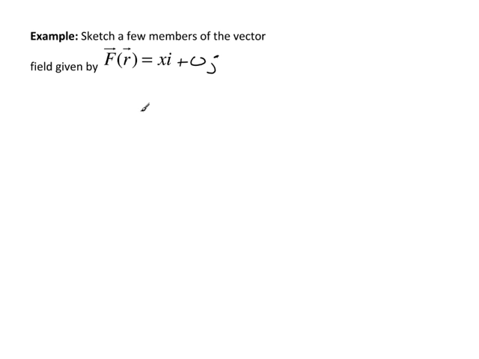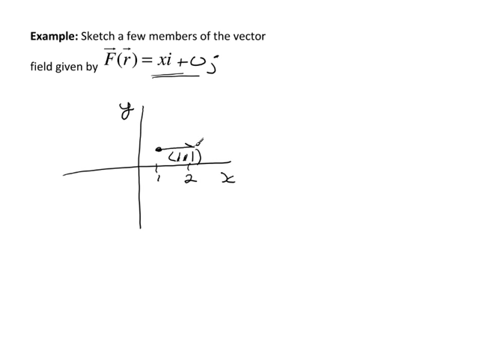So if I draw this thing out now in two space, what this is saying is that if I pick a point, let's say 1, 1, this has coordinates 1, comma, 1. Now, what this is saying is that from this tail, I'm going to start and I'm going to create this vector. This vector, the x component is equal to whatever the x value is, and the y component is 0. That means if this is 1, out here somewhere is 2, my vector is going to go a length of 1. So it's going to stop just like that.